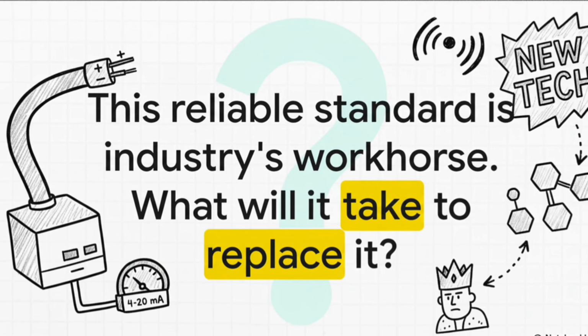You know, for all the talk about fancy wireless technologies and new digital field buses, this simple, tough, and brilliant analog standard is still the undisputed workhorse of industry. Why? Because it just works, every time. Which really leaves us with one final big question. After all these decades of flawless service, what on earth is it going to take to finally unseat the king?